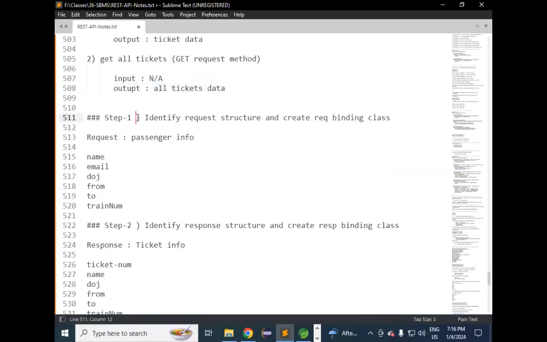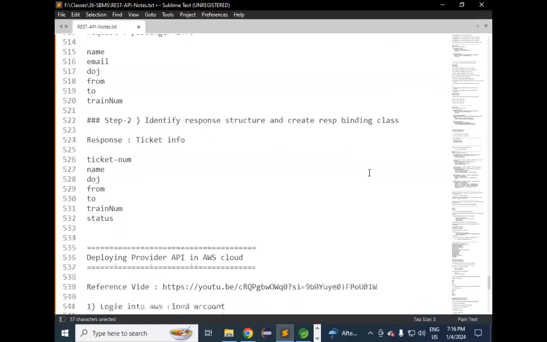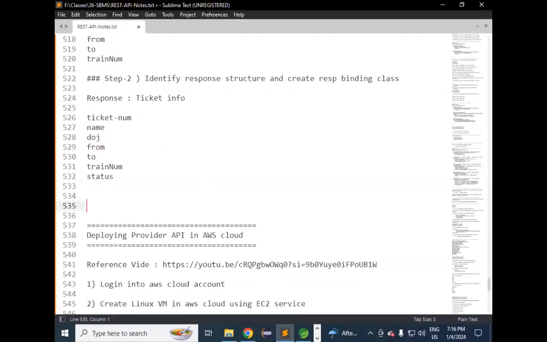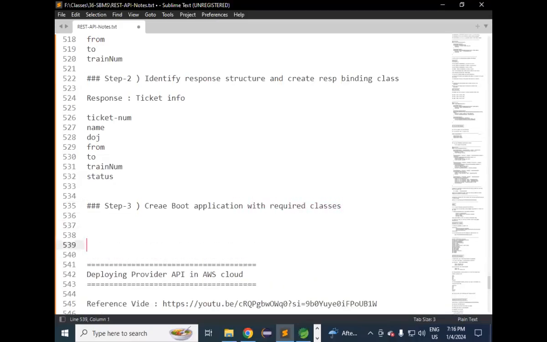What is the first step? Identify the request binding class. Identify the response binding class. Then what is our step 3? Create a Boot application with required classes. What are the classes I have created? One is Passenger.java.